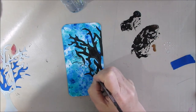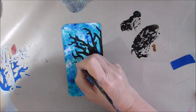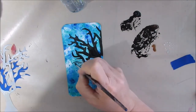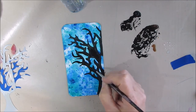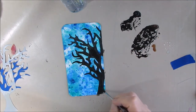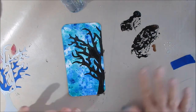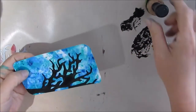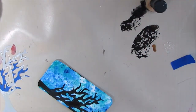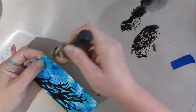Before deciding on this tree mask, I had different leaf stencils and things, and I kind of went from one to the other, and very much in my head. And I'm not sure if I edited that out, but when I do that, I think the best thing to do is just get going. Start moving. As soon as I get in the act of creating, I find inspiration comes to me.